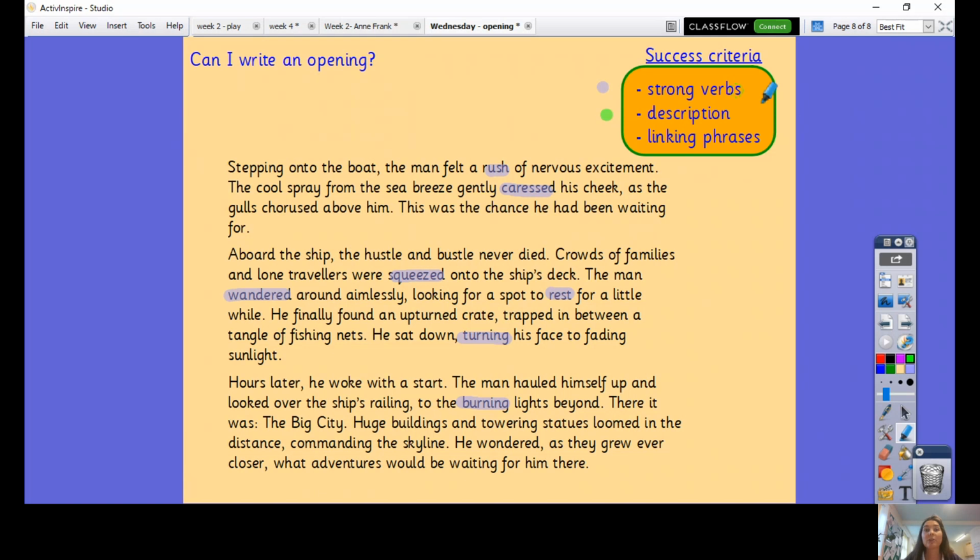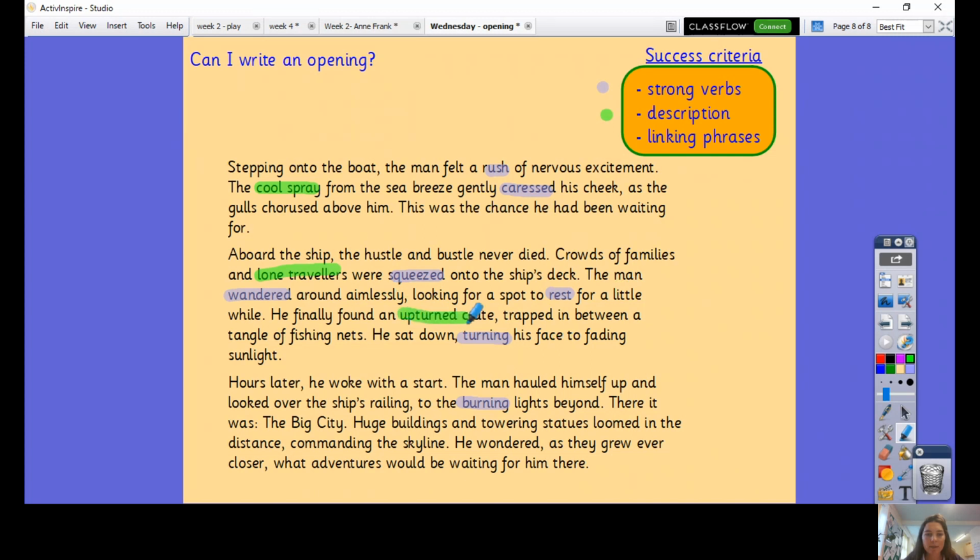Description. Now, description might just be adjectives. It might be metaphors, similes. We've got the cool spray from the sea breeze. We've got the gulls are chorusing. That's a strong verb as well, isn't it? Rather than writing, singing or talking. We've got hustle and bustle, crowds of families, lone travellers, people on their own.